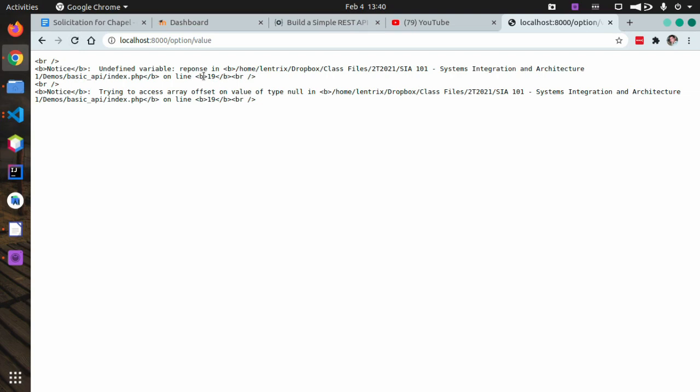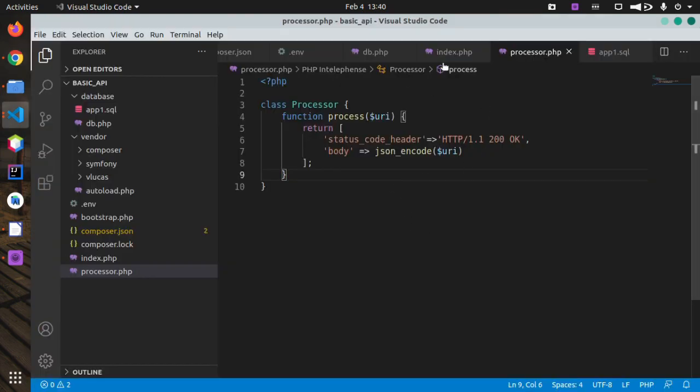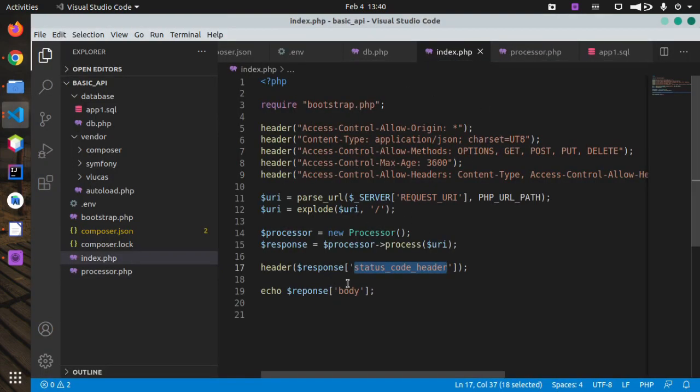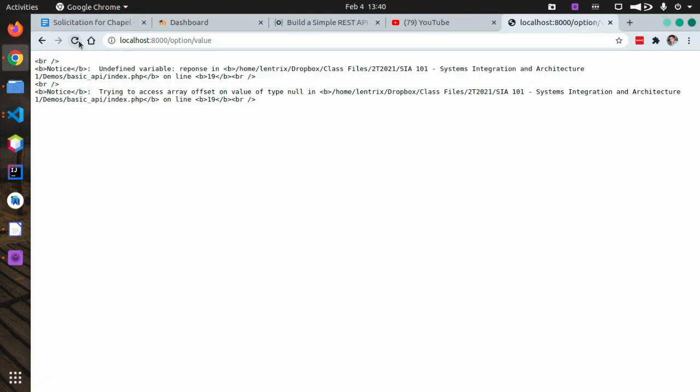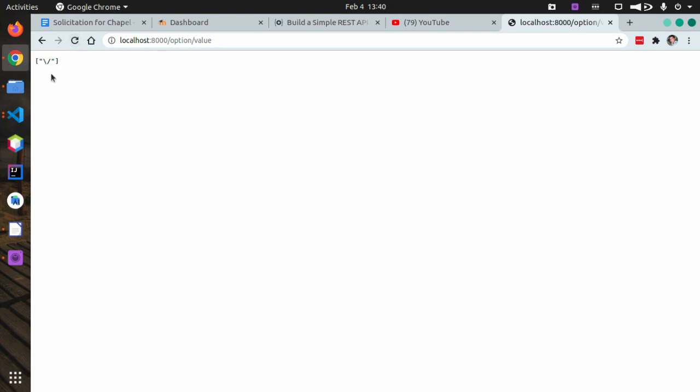Another notice, undefined variable response in index, in line 19. This guy, no S. There you go. What's that?